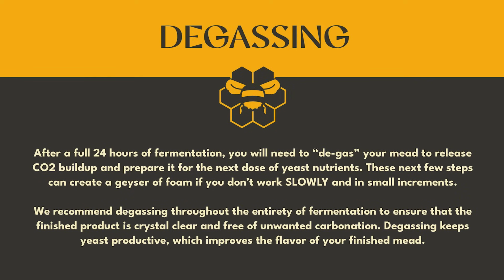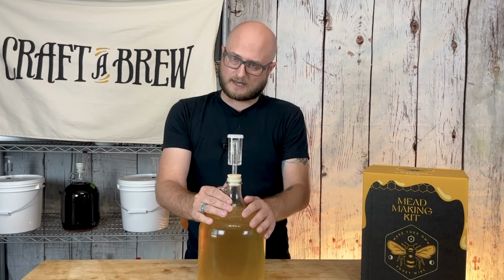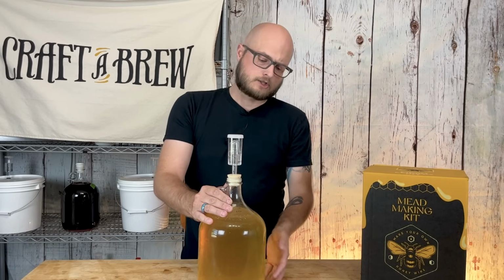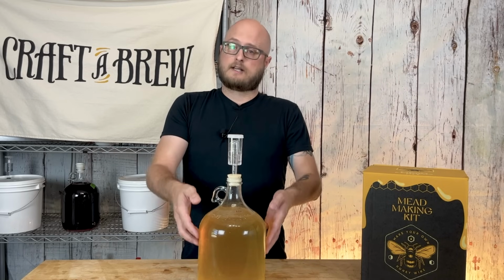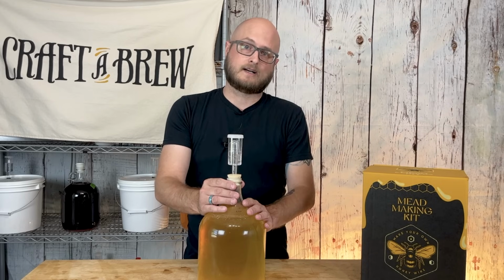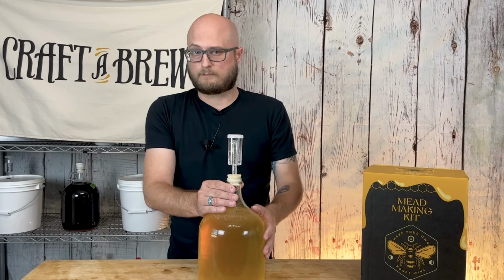We're planning on bottling this mead in about 10 days. So we're gonna do some aggressive degassing on this to try and get any of the remaining CO2 in suspension to lift up and out of there, because it's gonna get in the way of us getting a super clear mead when we go to bottling.